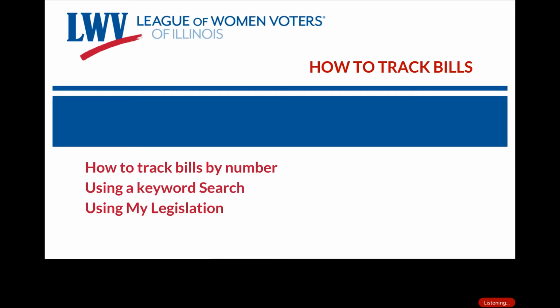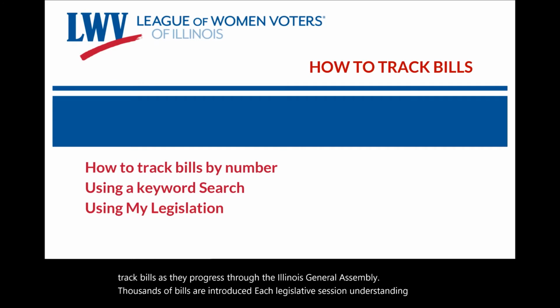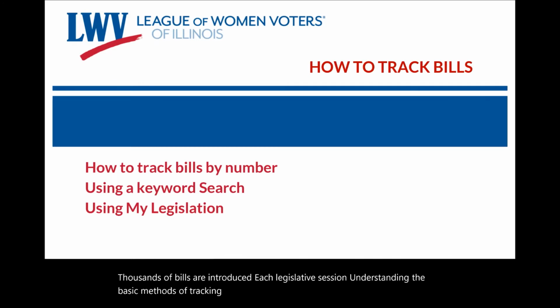The goal of this brief tutorial on bill tracking is to demonstrate how you can track bills as they progress through the Illinois General Assembly. Thousands of bills are introduced each legislative session. Understanding the basic methods of tracking allows you to become knowledgeable of proposed bills so that you can have your voice heard at key stages through the use of witness slips, contact with bill sponsors, and your state representatives.